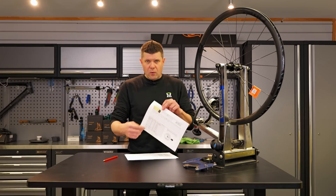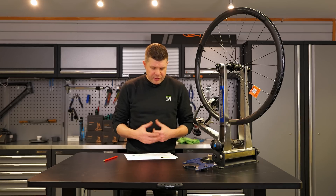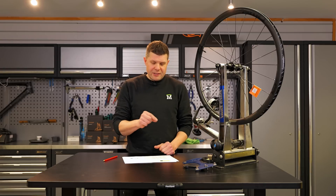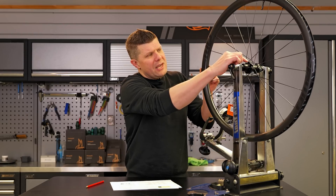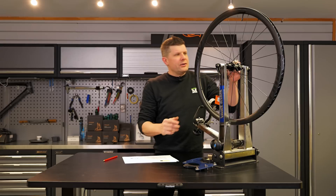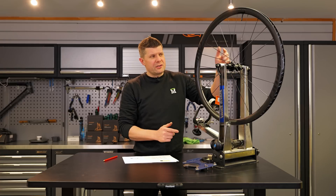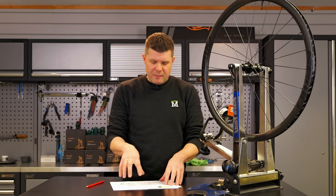The very first thing he lists is the wheel details and then some general notes. Sadly on this one, he has made a mistake where he's listed radial lacing on left and right side of front and rear wheels. But the wheel he actually tested was a straight pull hub and it was actually a two cross front and rear on the left and the right. Radial is when there's no crosses at all. So you need to look out for that because there are still some errors in here.